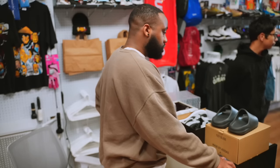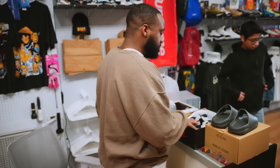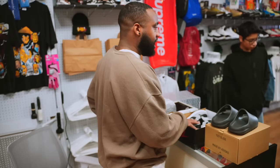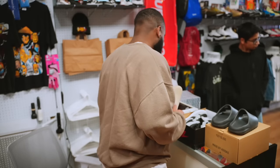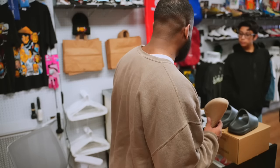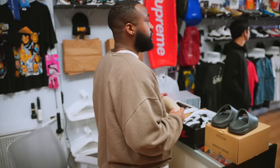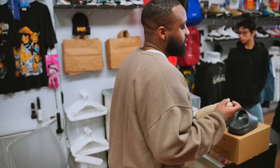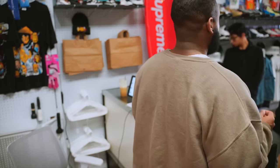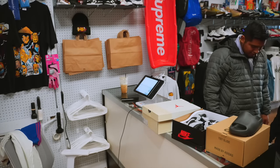Let me know what shoes you're interested in. I know you said you want to try those on. Try the Shadows 2.0s. These are tight. They're tight, right? I'm a 9.5. Sometimes the sizing runs a little weird. Some of this stuff runs big, like the threes run big, and it has the quilted inside. That's why we always say, at least give it a shot, because sometimes it'll make the shoe a little bit longer. And again, they're going to stretch out even more, so he's going to have a little bit more space.